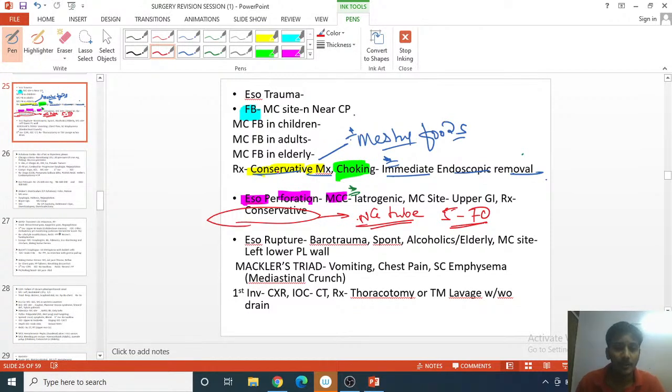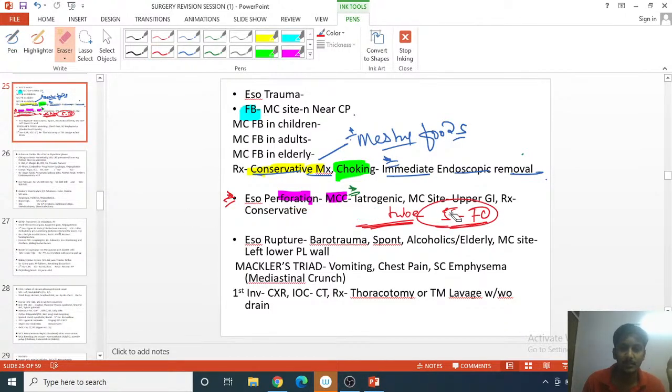ठीक है, ये अपना perforation अपने आप खुद resolve हो जाएगा. You need not perform any kind of suturing or any other stuff, okay. So please remember, esophageal perforation अगर question आता है, management is conservative. और conservative management में क्या करोगे? You will leave a nasogastric tube for up to 5 to 7 days. Please remember this. Now moving further to esophageal rupture.